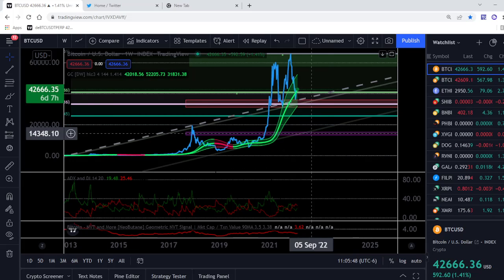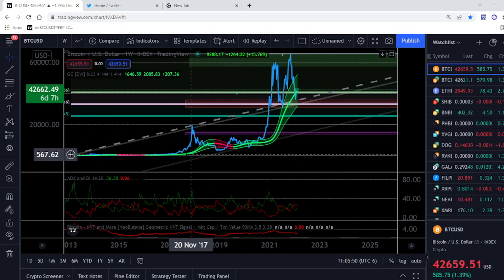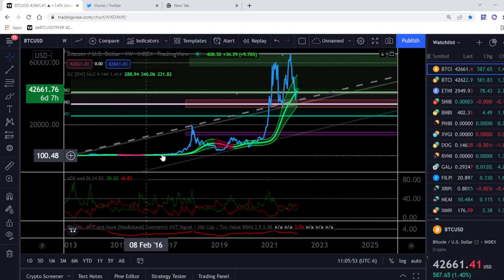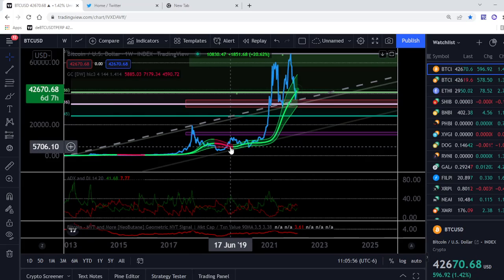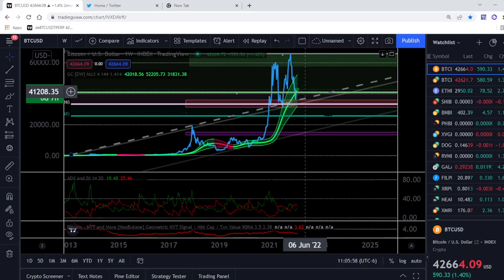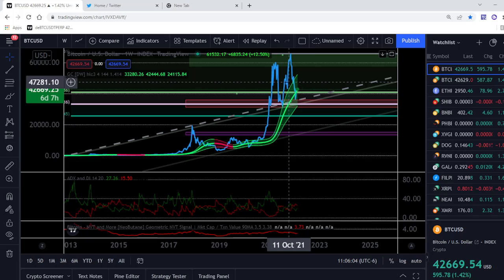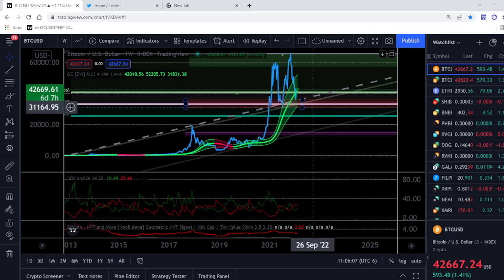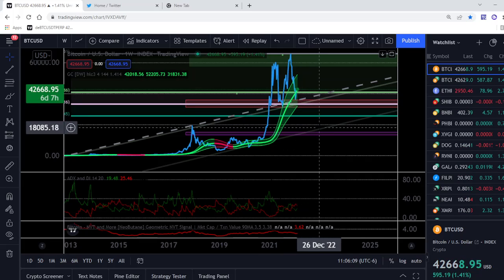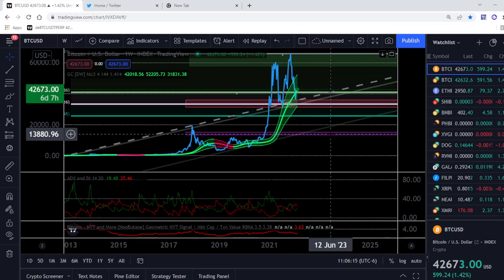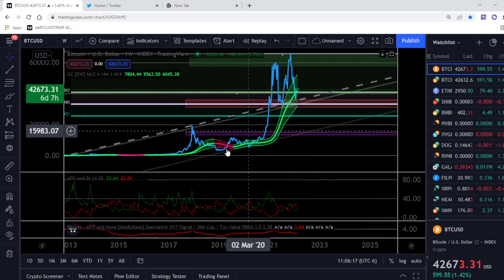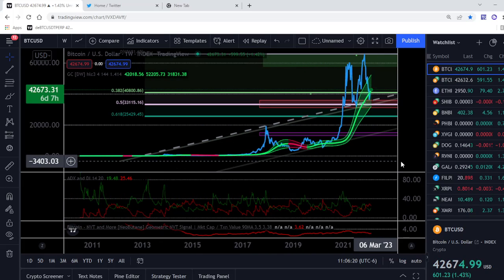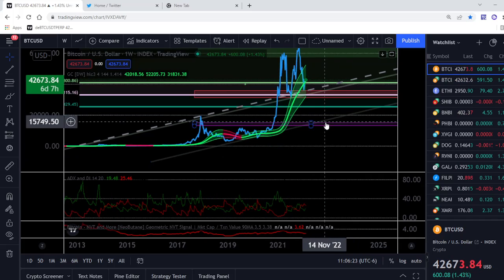Let's first focus on the colors of the Gaussian channel, which is this indicator. We have green, red, long green, short red, longer green, longer red. Meaning that if things turn out the way that I see that they could turn out, Bitcoin could bottom near the bottom of the future red down here near 17K, or even at this key Fibonacci level. It's not highlighted, but anyway, it's between 10K and 14K.